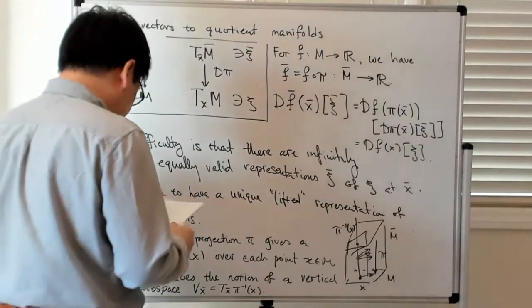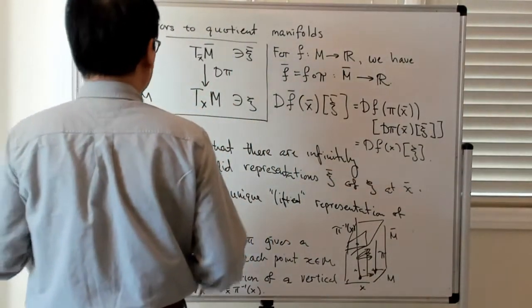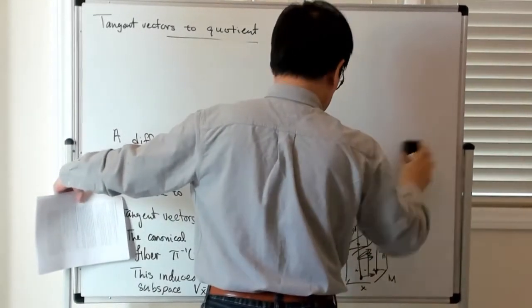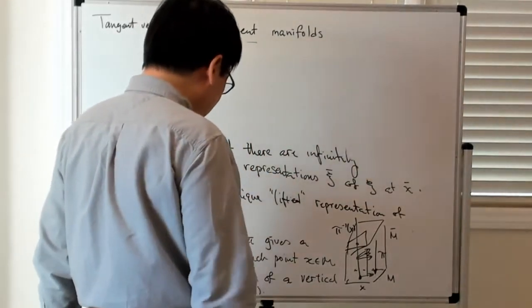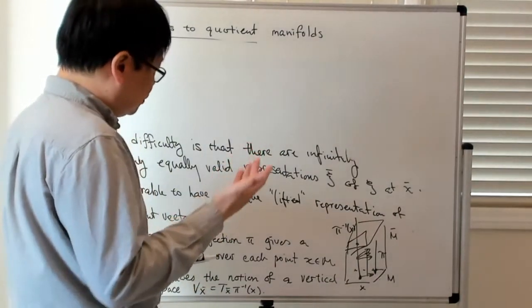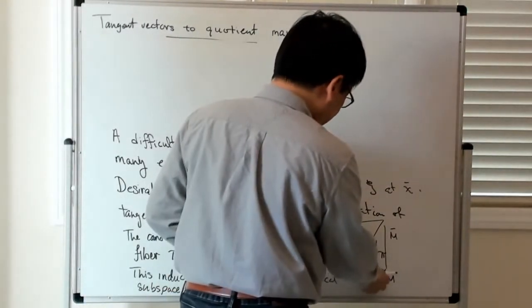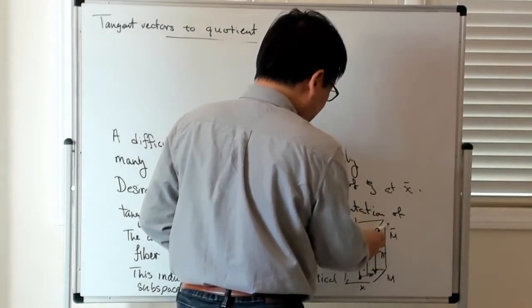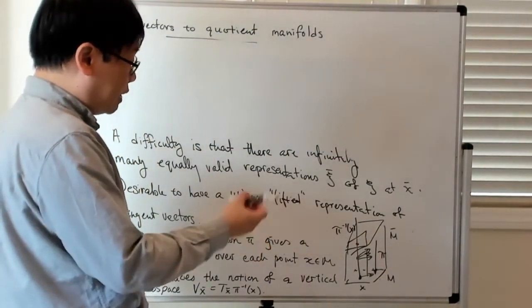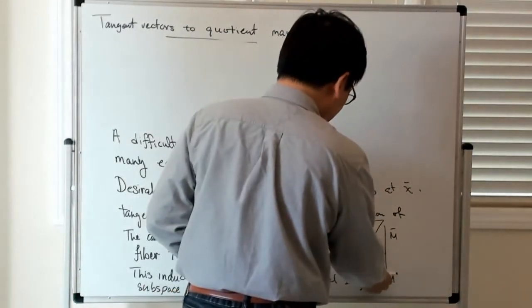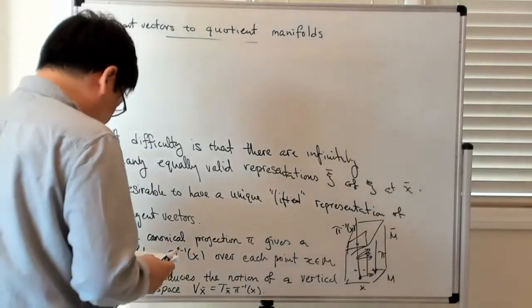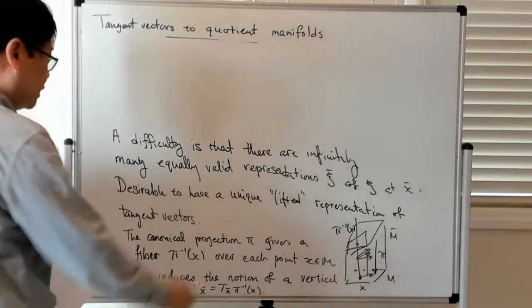Let me try to be a little more precise about this. Before we do that, if you had this choice of a horizontal space, then you have uniqueness. You want to lift this vector to something in that horizontal space which projects back down, by the derivative of the projection map, to the original vector you had. This is what is called a horizontal lift, and that's where you get the uniqueness of the representation.